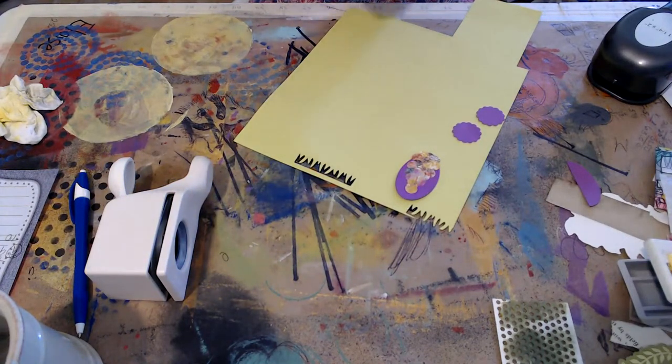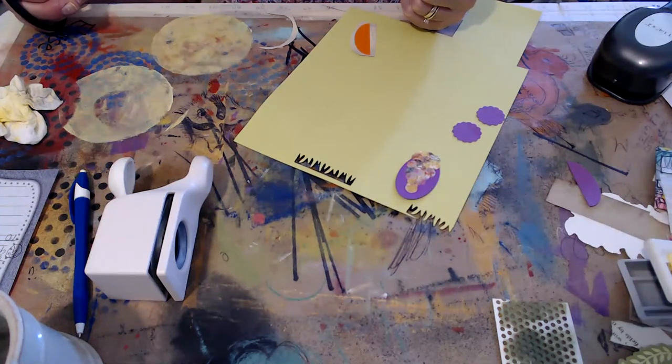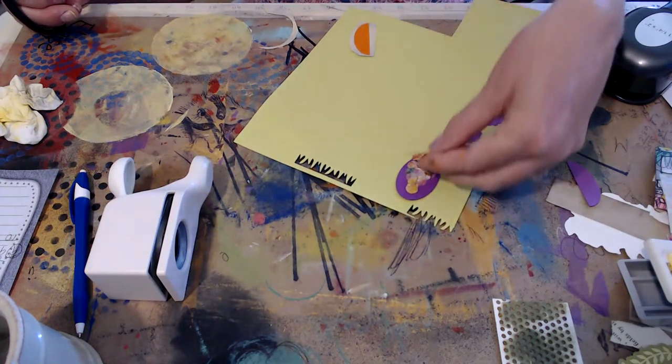All right, let's see if this even looks like a sweater. That's what I'm going for here. And remember, all my excessive bits just go back in my bits and bobs binders. So this is a multi-use project. We're doing bits and bobs and an owl and a prompt game, a pick 10. And Janet's put the prompts in above, and I'm combining the last three prompts, which were sweaters, owls, and pocket 17.